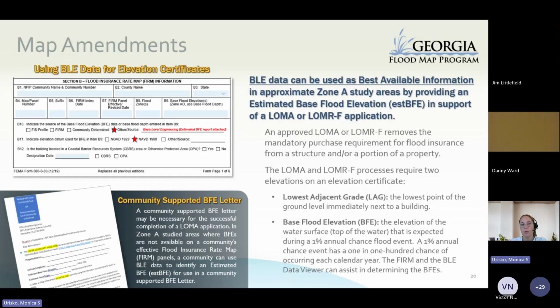In order to get that BFE, a community-supported BFE letter may be required. So just be aware that property owners may come to you to request that information. Also, you can obtain the lowest adjacent grade, or LAG, information from the LiDAR, and I'll talk a little bit more on the next slide.